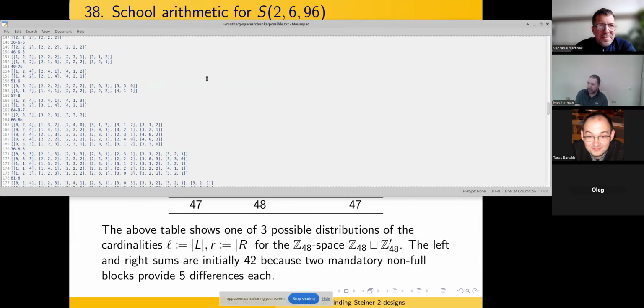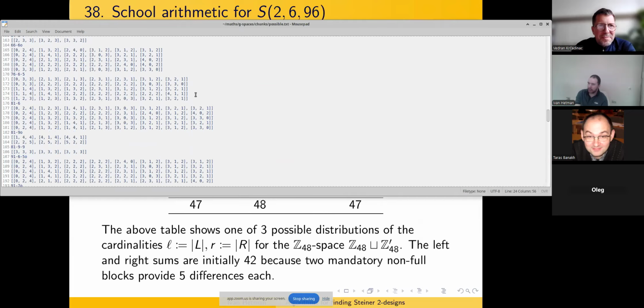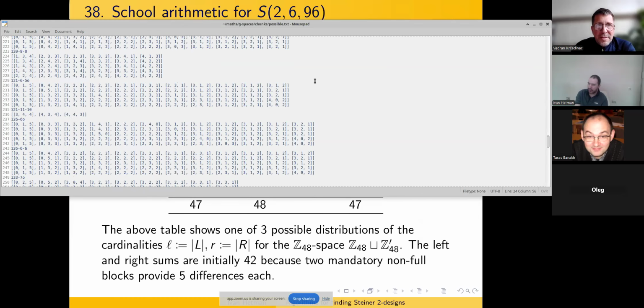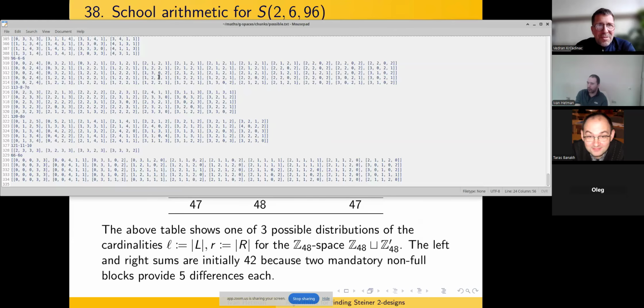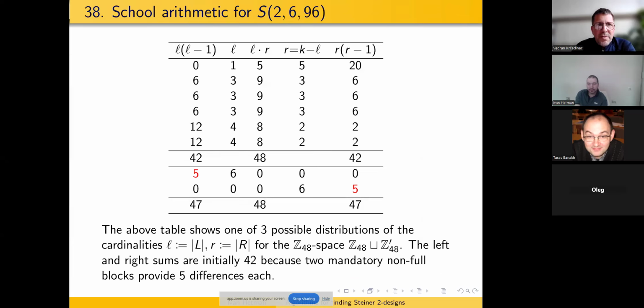It is also calculated for 3-orbit cases, because I now have a generalization for 3 orbits, and also these are the possible distributions of left, middle, and right: left, middle, right, left, middle, right, and so on. I even went to 4, but the calculation takes more and more time. Dembowski's equations work for any number of orbits, and basically, if you have a 2-design, these are some quadratic equations.